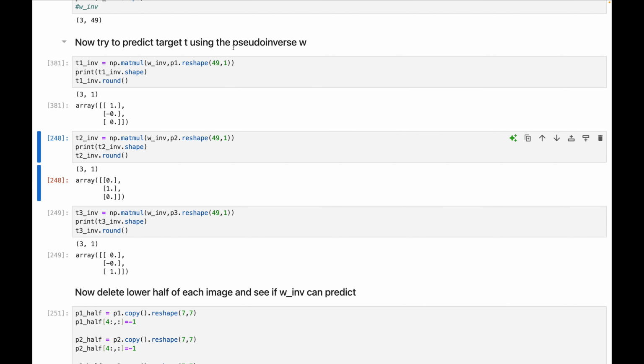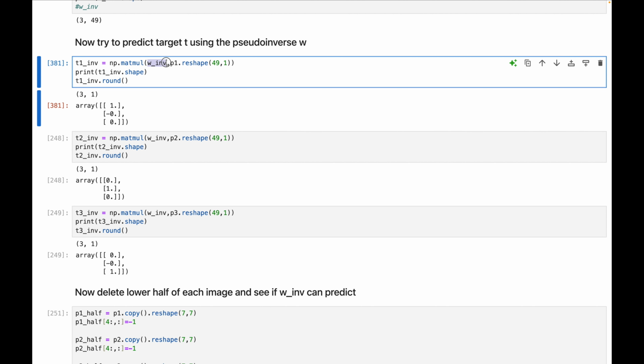If I dot the weight matrix that has the pseudo inverse used in it with the input P1, we get 100. That's identical to T1.